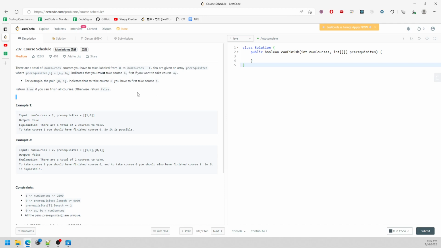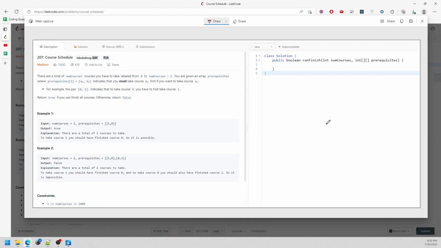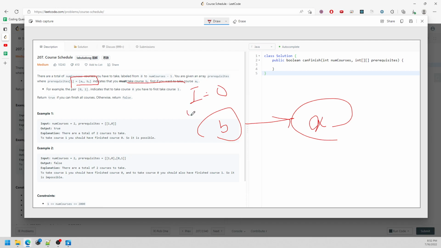So this is going to be super similar, super easy stuff. For A and then for B, there are two courses, and course B has to be taken before course A. So I can say course B points at course A. In this one, incoming edges is 0 and outgoing is 1, and for this one incoming is 1 and outgoing is 0, right? So we look for the incoming edges.